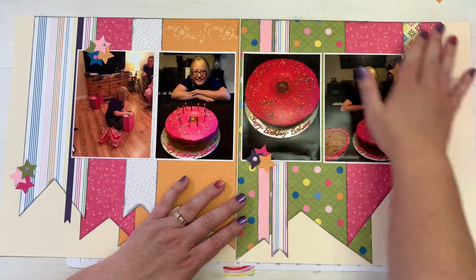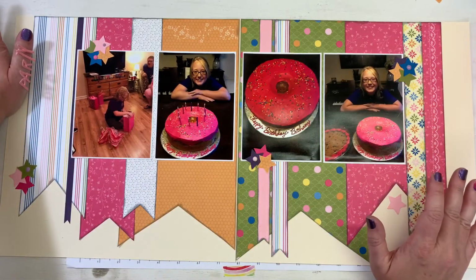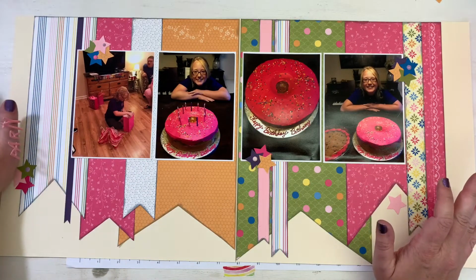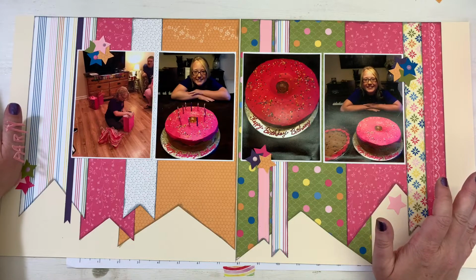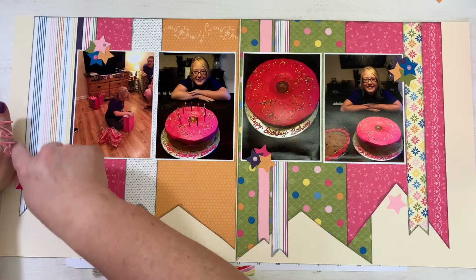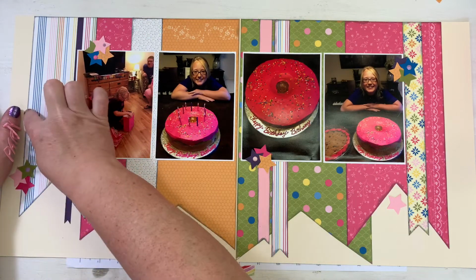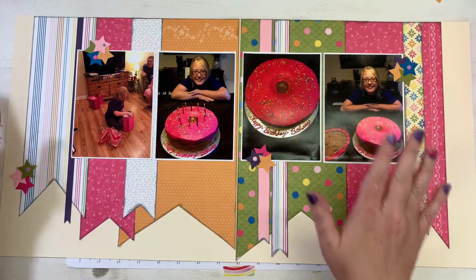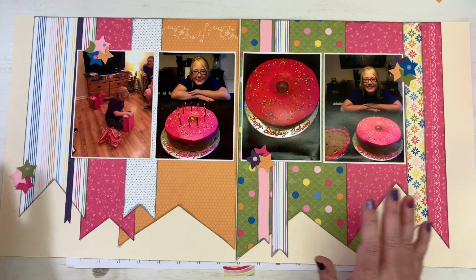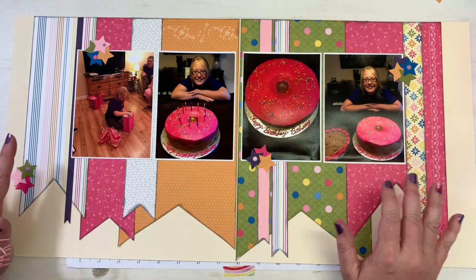But when you have things that are just off in space by themselves, it kind of disconnects the whole page. So I've found if you kind of just cluster your stuff together, and this P might even overlap onto that star a little bit as I'm doing the title, but it'll be like the title is coming off the stars. So I kind of, you know, cluster things together. And that's how I like it with my scrapbooks, my scrapbook layouts.